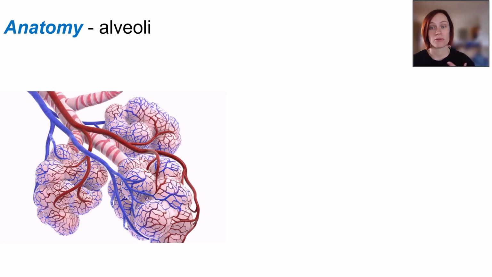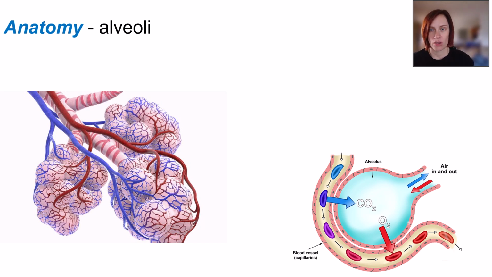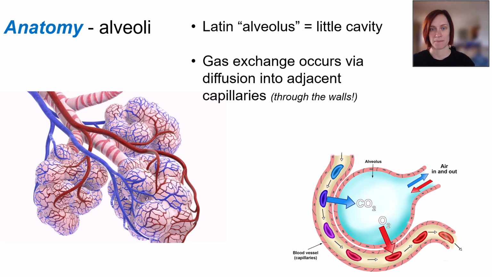Alveoli, we sometimes refer to them as little bunches of grapes, right? They're structures at the end of those bronchioles, and alveoli comes from a Latin word that means little cavity, and essentially that's what they are. So this is where that gas exchange occurs via diffusion, so a passive process. Oxygen is coming essentially into the lungs and then into the bloodstream, and we're trying to get carbon dioxide out. So they must diffuse through the cell walls of the capillaries first, and then we've got to get them into the bloodstream, be carried around by those red blood cells, and vice versa. So that gas exchange still has to happen across multiple membrane spaces there, okay?